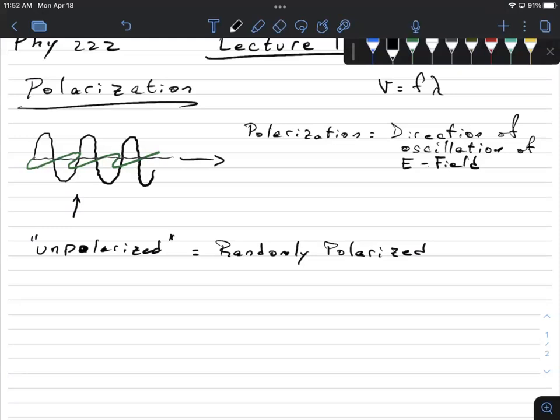Now, why is it important for us to know about polarization if we can't see it? You know, frequency or wavelength is important because we can see it. We see different colors. The reason some things are orange and other things are yellow and other things are blue is because the light that's coming from those things have different frequencies. The higher the frequency, the more blue the color is. The lower the frequency, the more red.